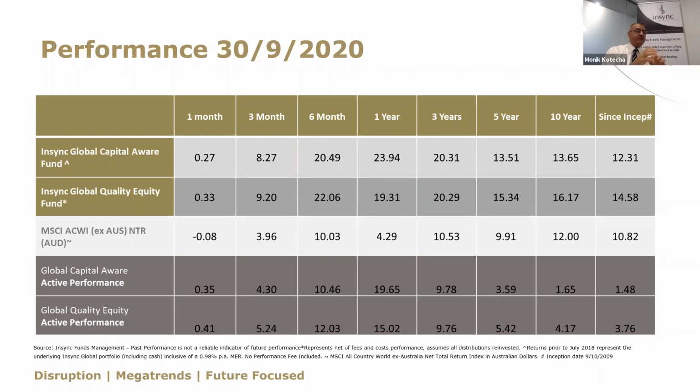What's really attractive from our perspective is that if you think about COVID, the portfolio actually fell significantly less than the market during that tumultuous period in February and March. And when the market recovery came back, because we're tied to those megatrends, and those megatrends are growing faster than global GDP, we actually picked up more than the market recovery when it came back. So really attractive features to have in the portfolio.